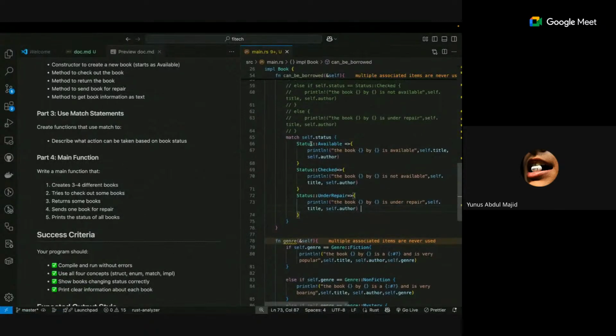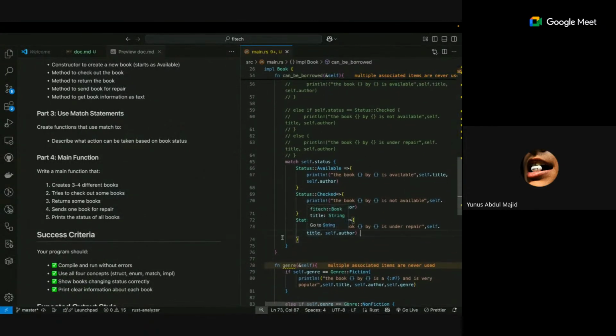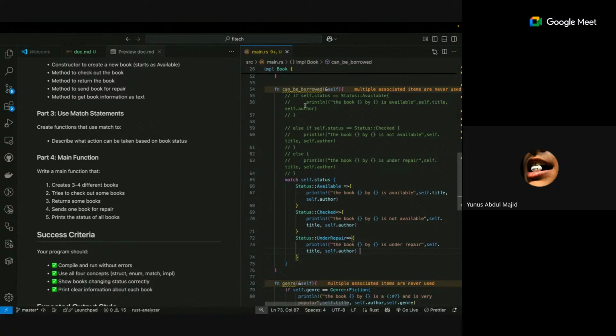So with the match statement now, we have transformed from our if check to a match statement.